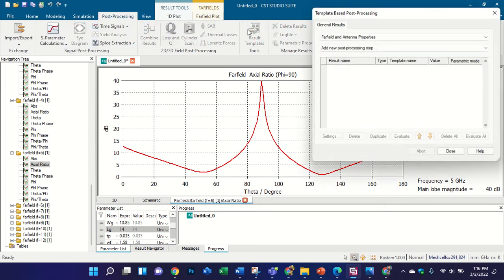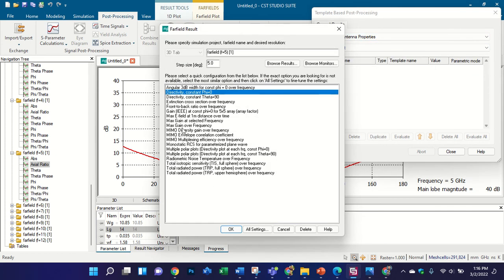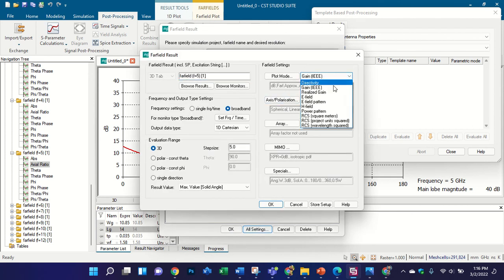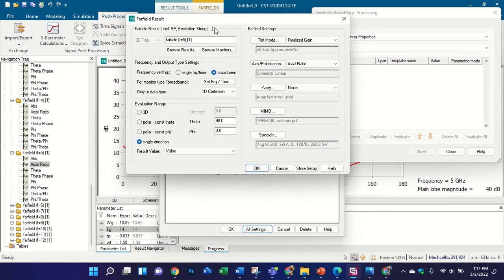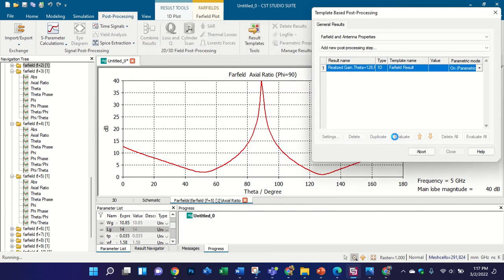Now go to the post processing, click on the result template and click on the far field and antenna properties. Then go to the far field result, and then go to maximum gain over frequency, go to the setting. Now you can change here the realized gain to the axial ratio. Click on the broadband, and now click on the single direction. Now write the values that you remember. In single direction, what is the value of phi? It is 90. What is the value of theta? You noticed at which the axial ratio is below 3 dB, it is 128. So now click OK and click on evaluate, and it will show you the graph of axial ratio versus frequency. You can see here it is only checking axial ratio.